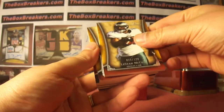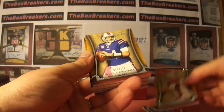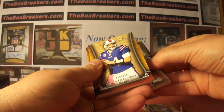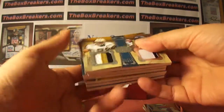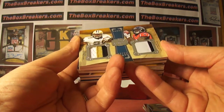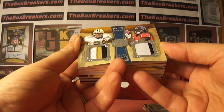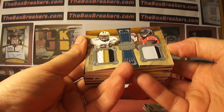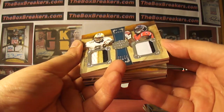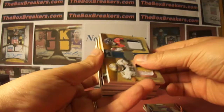LeSean McCoy at 129 for the Eagles. Kevin Kolb, a free team, out to the Cardinals — that's at 129 — and a Ryan Fitzpatrick out of 129 for the Bills. I'm gonna pull from the back. I was thinking it was gonna be that jumbo relic but it's a dual, and it's a nice one — three color on the Mark Ingram on the left and Julio Jones two color on the right. Left goes to the team on the left, so it's a Saints card — goes to Saints fans 74 — back-to-back Ingrams, as you had the rookie auto patch on the last box.